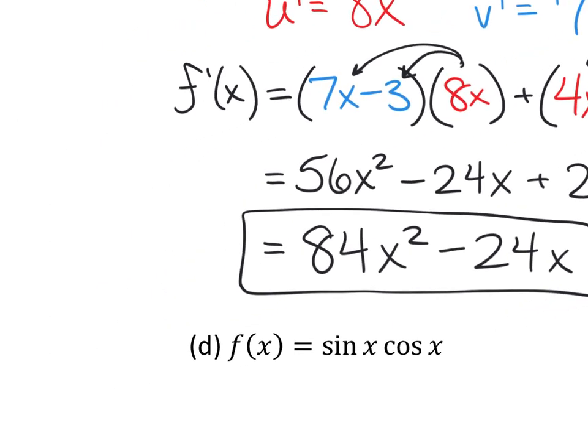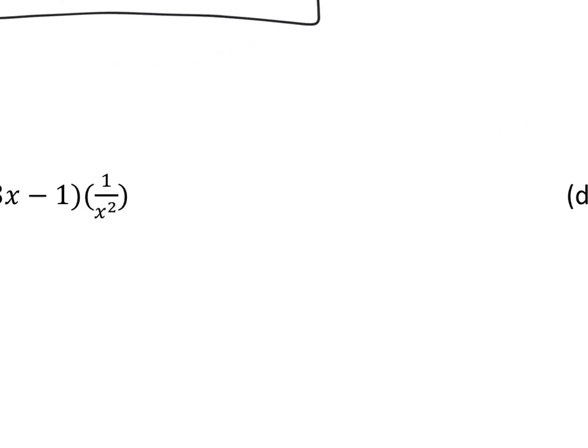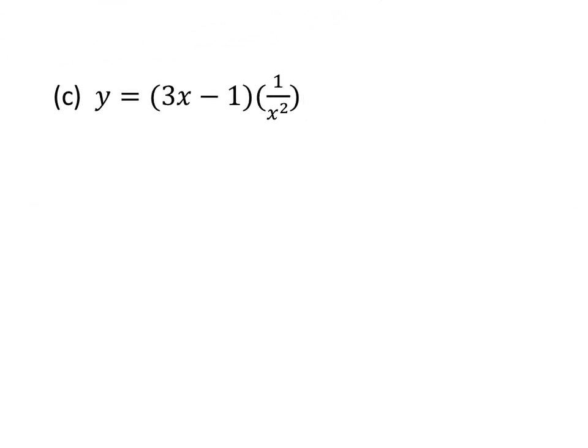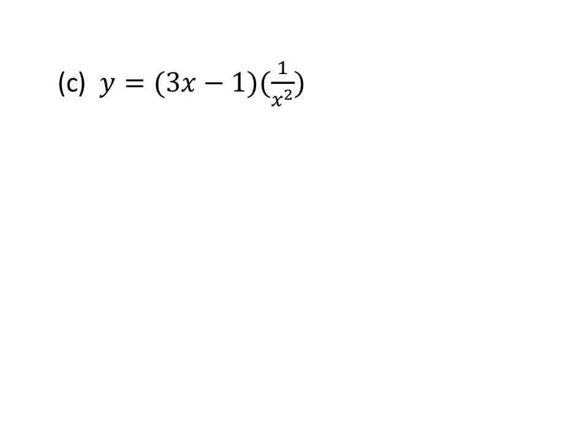Can we try another? And by we, I mean y'all. I'll get you started. The way I'm going to help you get started is by helping you write down u's and v's only. You got it from here. Here's the nice thing. I know your spidey senses are probably saying, that x is in the denominator, we're going to have to do something with it. Cool. Do it whenever you write down u's and v's.